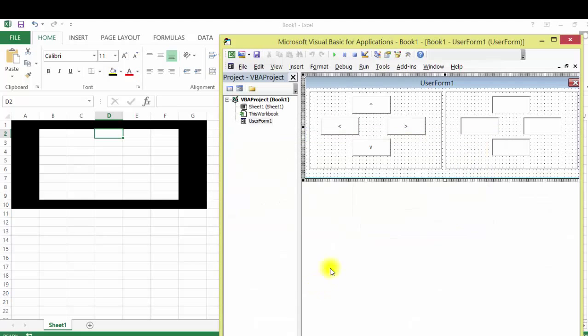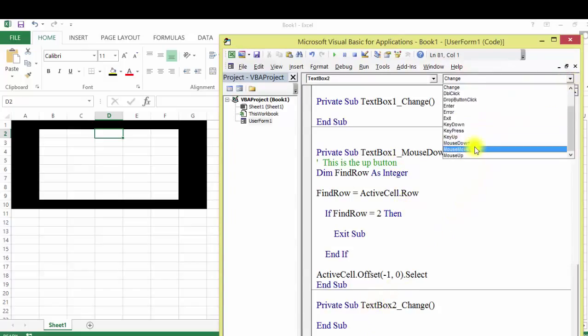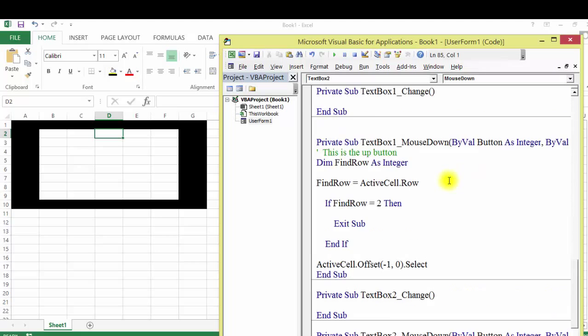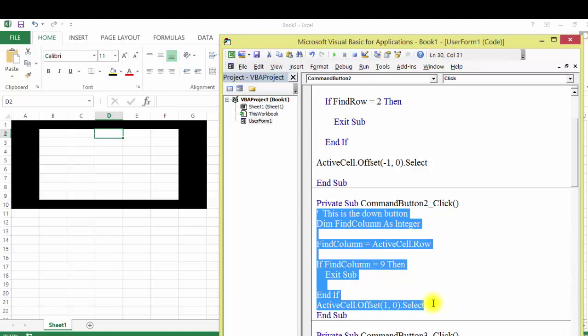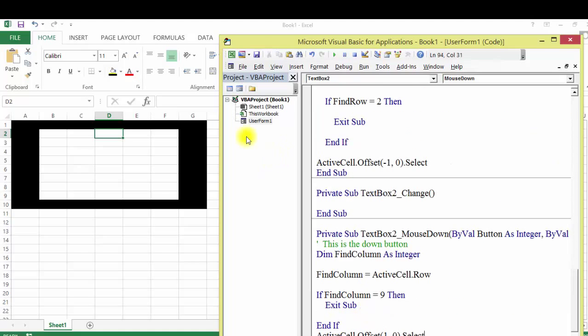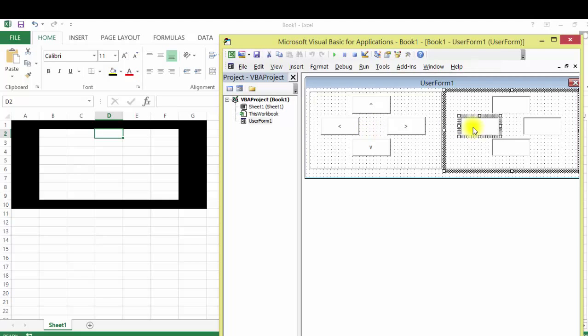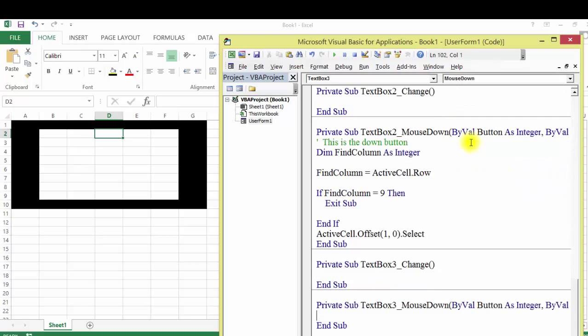Okay, so let's go to this one, and I'm going to do the same thing. I'm going to make it go mouse down. And this time I'm going to look for the down button. There it is. So I'm going to select all of that text, press Ctrl C, and paste it in the mouse down one there. I'm going to do the same thing for this one. This one's going to be the left one. So I need to go up and make this the mouse down button.